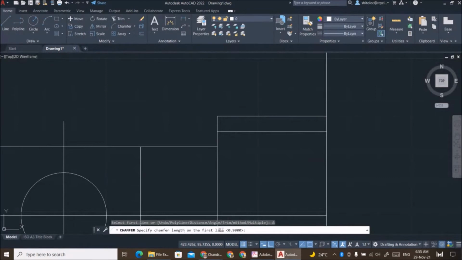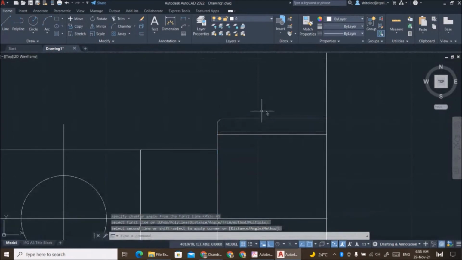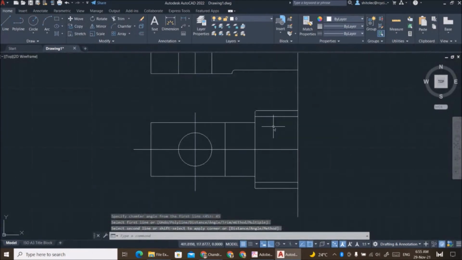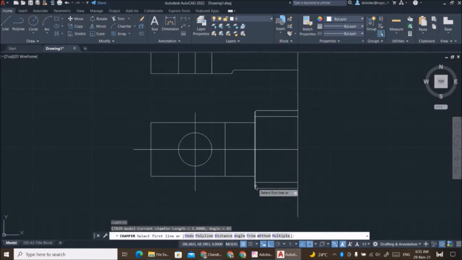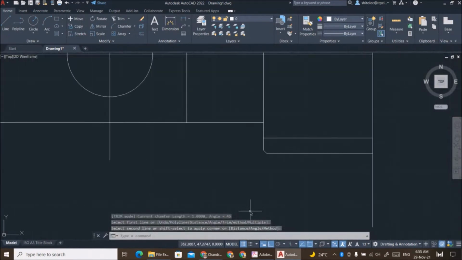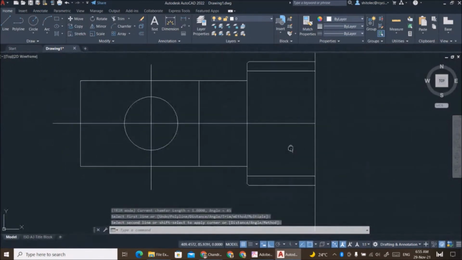This is the chamfer length on the first line. 1, angle is 45. Enter. So select this corner. Yes. Same repeat command here. No need to change anything. By default is there. And now draw these two lines.